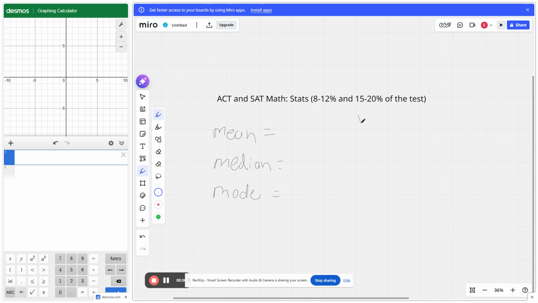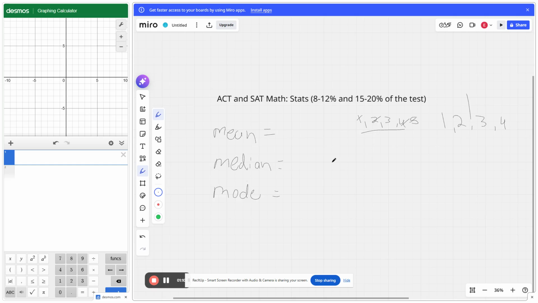So if you have a set of 1, 2, 3, and 4, you would just add all these up and divide by 4, and that's how you get your average. Median is essentially just, let's go back to this 1, 2, 3, 4 set, the middle number. So if you have a set of odd numbers, you would just go one by one, so cross off 2, and then the middle number would be 3. If you have 1, 2, 3, 4, the middle number would be the one right in between. So we would just find the average here, which would be 2.5.